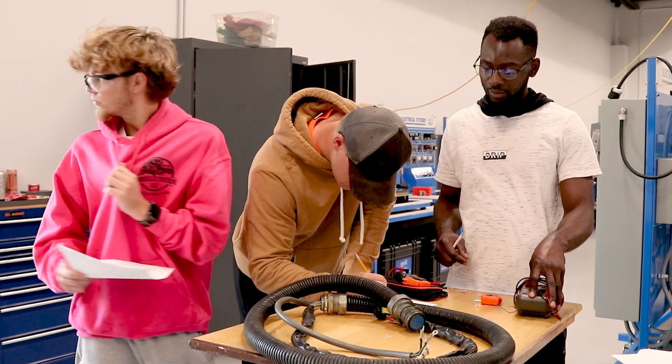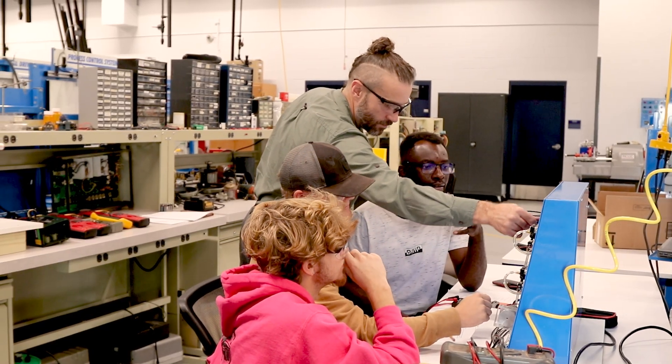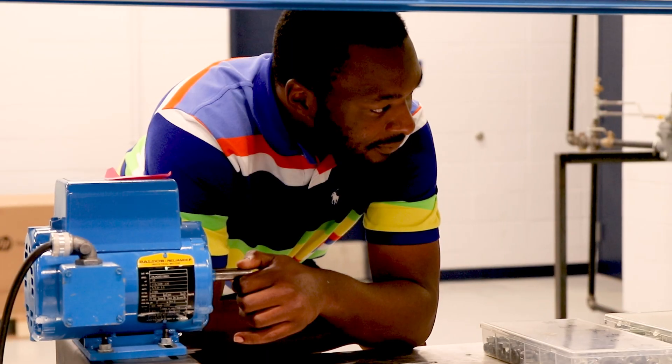Everybody's going to want these types of skills. You'll be able to get into automated automobiles, automated factories, automated tractors, and even hospitals — they have life support equipment that needs to be calibrated, checked, and measured. Fast food chains all have somebody who drives around and fixes their equipment. Large businesses have people on site to maintain facilities, so this is a path to all those technologies.